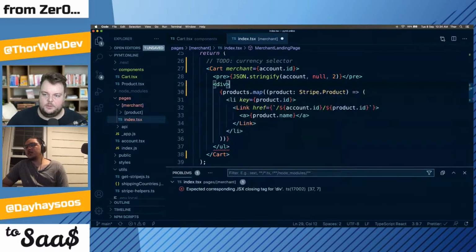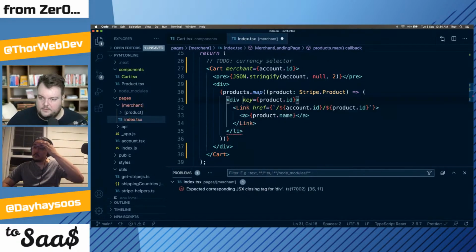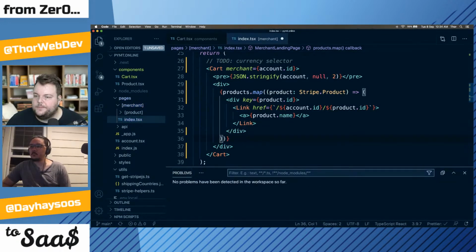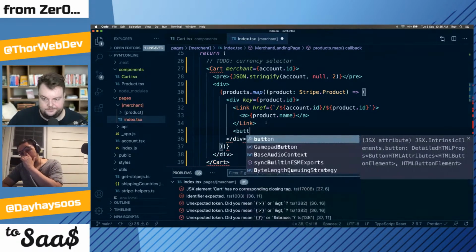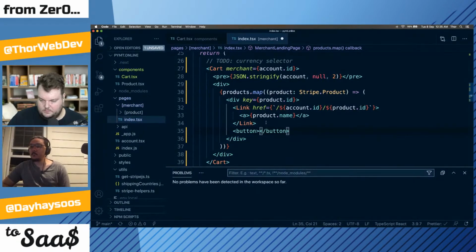I think it makes sense because later I'm gonna style it with Chakra. Yeah, so it's just gonna be components in the end anyway. So let's just make that a bunch of ifs for now, and then we have the product name as a link, and then maybe we just add a button. Just add to cart.